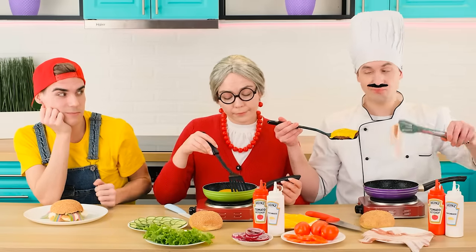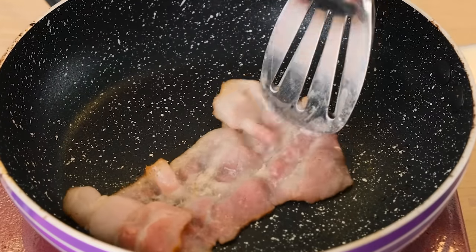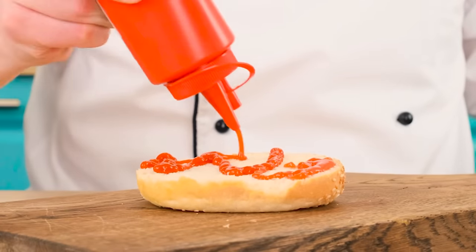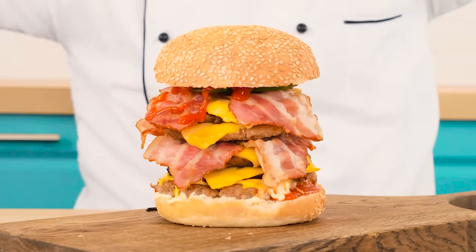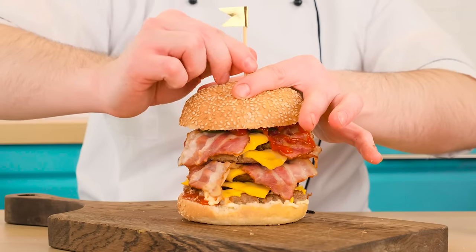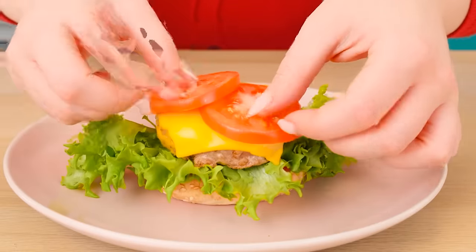They can hear it. I'll show you what a proper burger is. In addition to cheese, you have to add bacon to it. And of course, the more layers, the tastier. Ta-da! Done! The world's most sumptuous burger! And indeed, it turned out impressive. But you can't beat tradition. There it is, my winning burger!